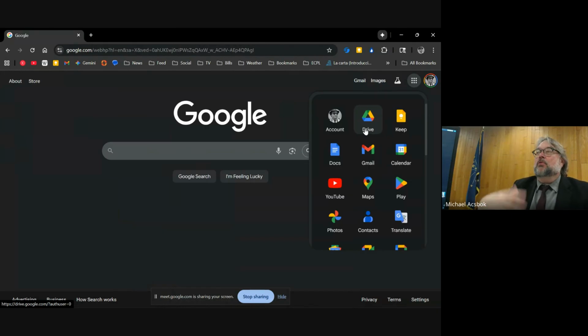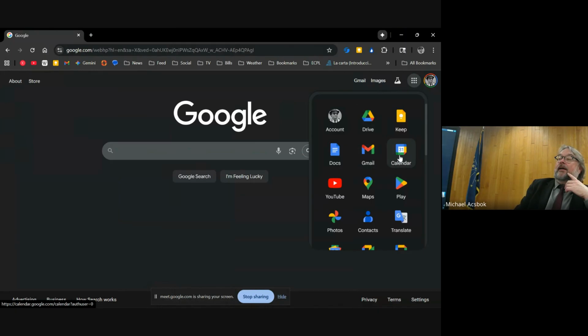They want you to think of it like a flash drive, but on the internet. What's nice about storing files on the internet is that it's not on your computer. So anywhere in the world, you can get to a computer, log into your Google account, and get to your storage on your drive. If you're working on a computer file at home and want to finish it here at the library, you can store it in your Google Drive, come to the library, log into Google, and get to it through your drive here.